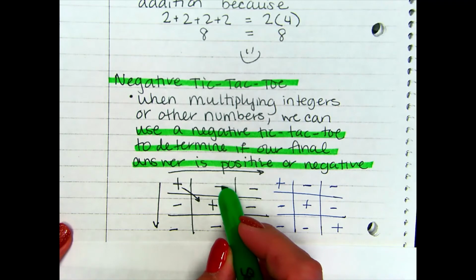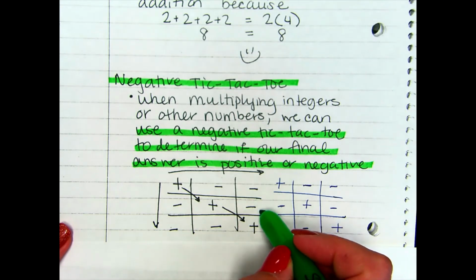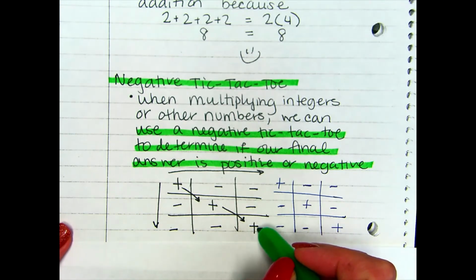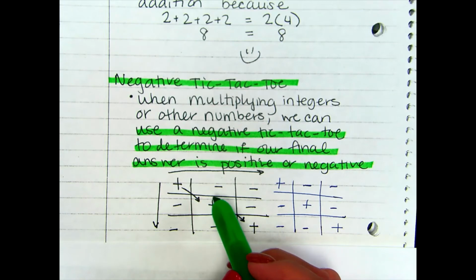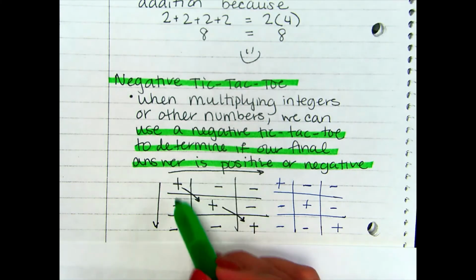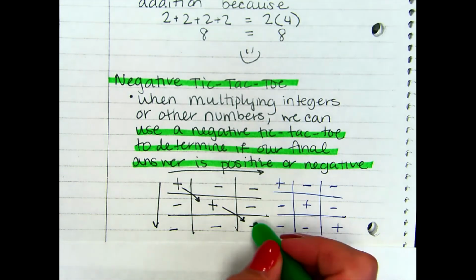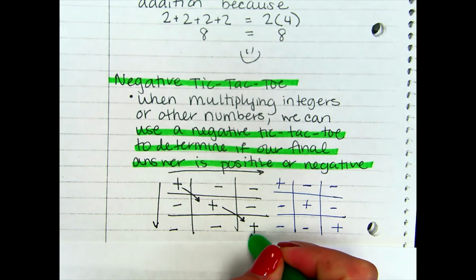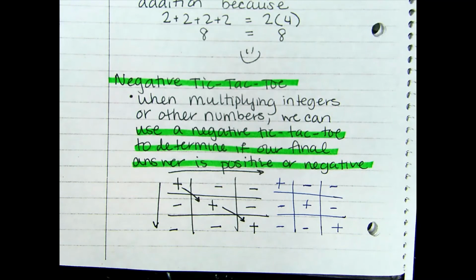If I have a negative times a positive, my answer will be negative. If I have a negative times a negative, my answer will be positive. If I have a positive times a negative, my answer is going to be negative. So no matter what, whichever direction we go, up, down, diagonal, backwards, forwards, our answer is going to be the final place of where we land. Okay? Now this is going to be very helpful when we get going with our practice problems for today.